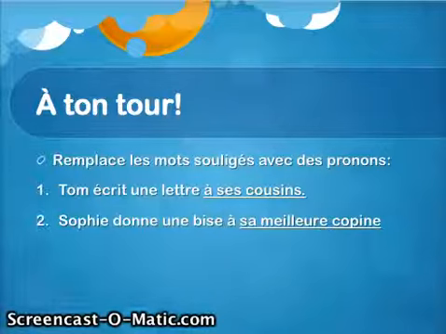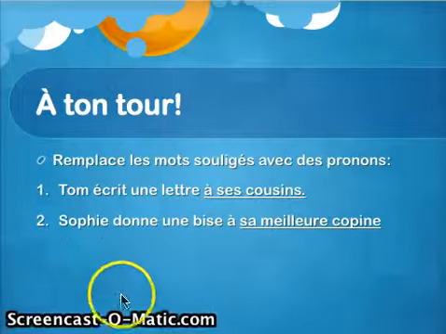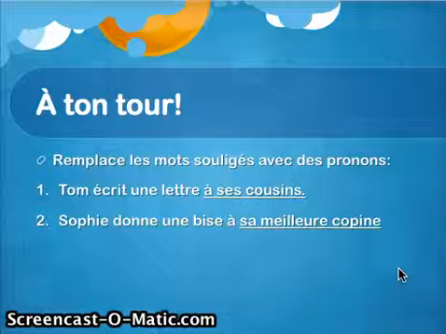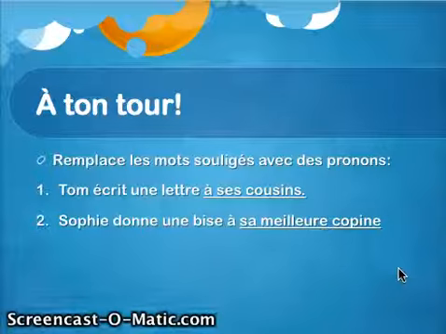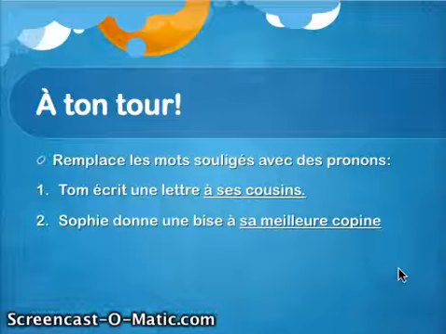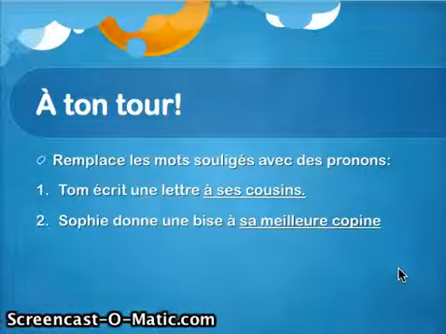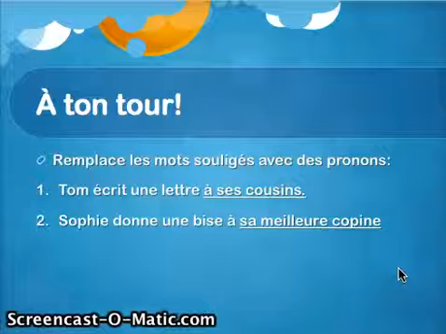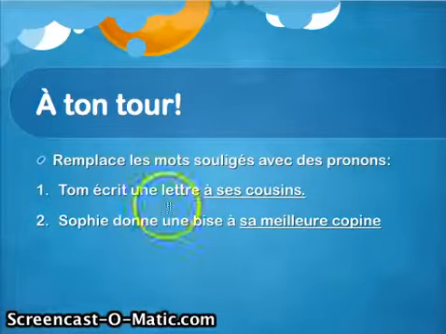Which indirect object pronoun will replace sa meilleure copine? And then, once you have figured that out, you will place everything in the right order, starting with the subject, and then the indirect object pronoun, conjugated verb, and in the end, the direct object. Your direct object will be in the end.